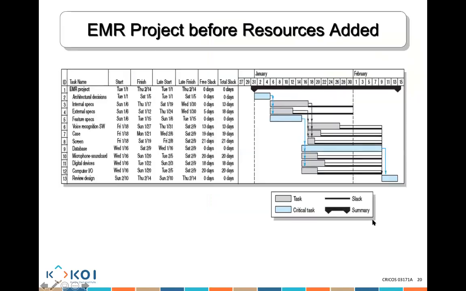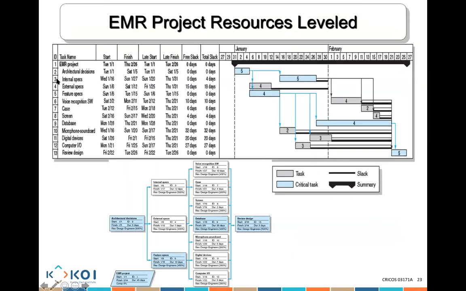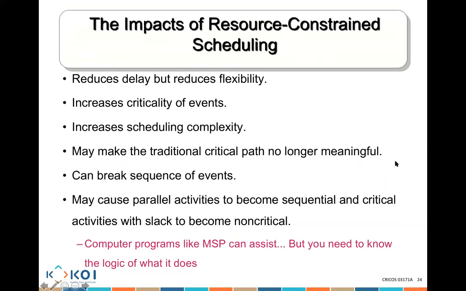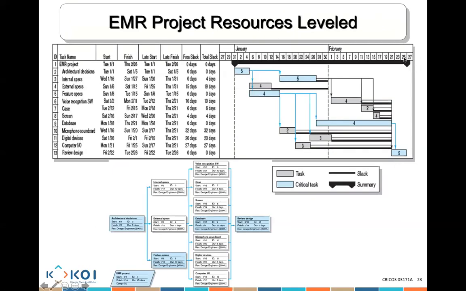All good, sir. Okay, so you look here, activity 3 is starting on the 16th of January. So you see here, it's been pushed till the 16th of January. It's not starting here, it's starting much later, which means the overall project duration has been increased from what we said before. It was going to finish on, let's say, the 14th of February, and now it's going to finish on the 26th of February. So you see, the duration has been pushed because we do not have enough resources.